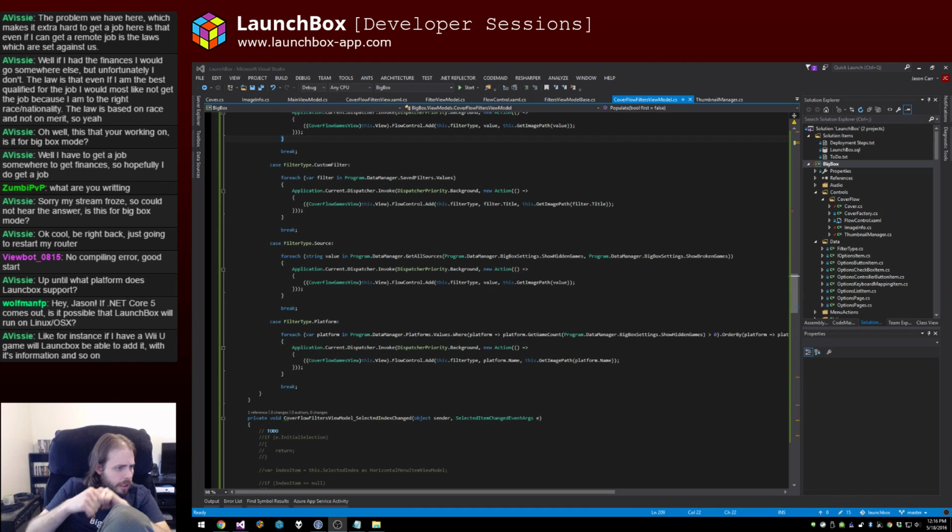Vissy says, for instance, if I have a Wii U game, will LaunchBox be able to add it with this information and so on? Oh, sure. The thing is, that all depends on the emulator that you're using. LaunchBox and Big Box all it does is fire off the particular emulators.